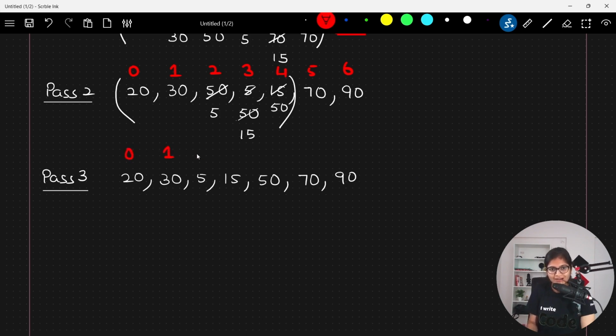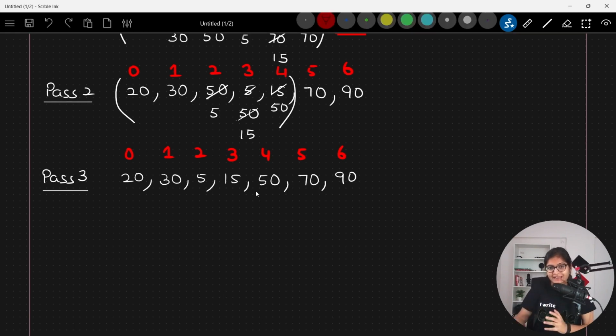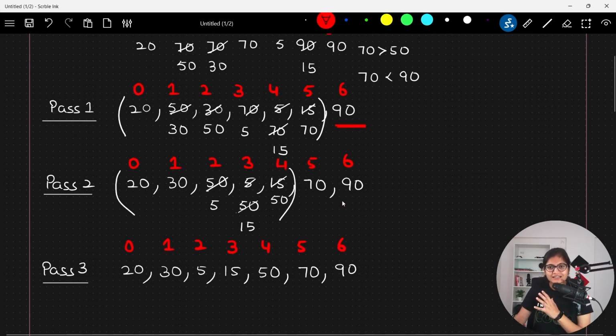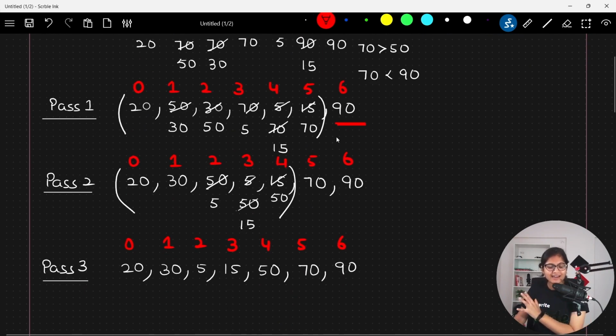Again, let me write the index numbers 0, 1, 2, 3, 4, 5 and 6. Here again you can see that at pass number 3, the third-from-last element is at its own position. What I want to convey here is that in bubble sort, at each and every pass, the next higher element is located at the extreme end.